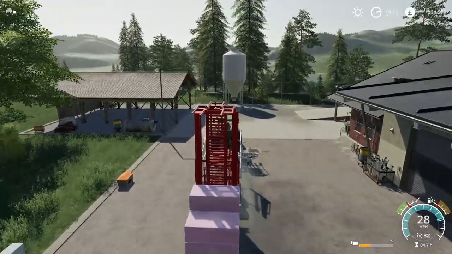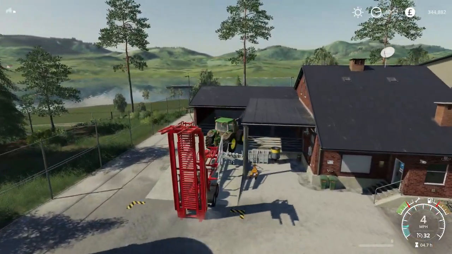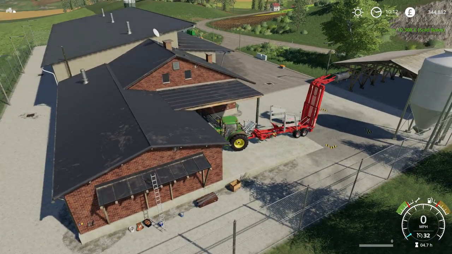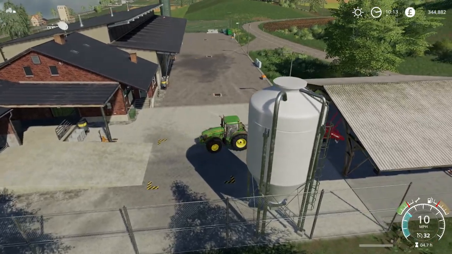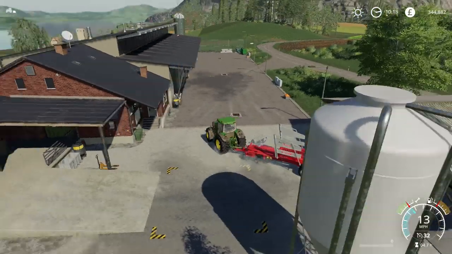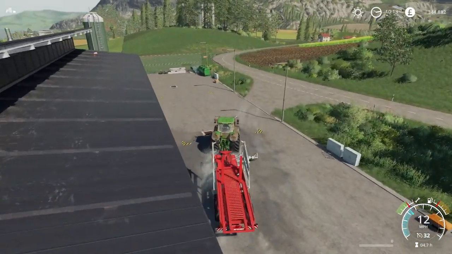Let's go and put it into the sell point, and I can very safely say that that has just produced £10,308, leaving my total now at £344,000. Once again, I've forgotten to look and see exactly what we were on before I started. But if you don't take into account the expenses of the mower and the bale wrapper, that was an incredible profit. Very good. If I was to do that again, the profit would be huge. Absolutely massive.